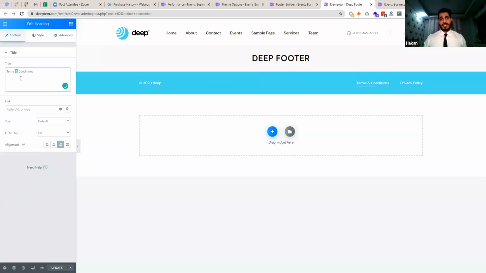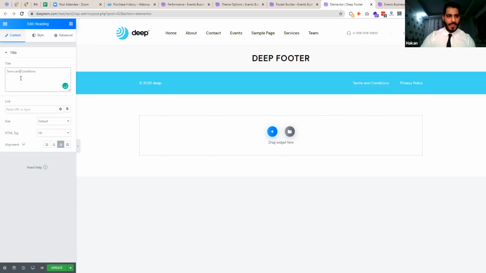If you have a pre-built footer, I have to tell you, in all of the demos of Deep Theme, we've got pre-built footers. So probably you don't have to create a footer. You just have to customize the footer which is on the website. But still, if you want to create a footer, that's very simple. You will go to the footer builder, click on Add New, and simply create your footer using your page builder. The page builder gives you a lot of customizability options, plus the widgets that our company, Webness, created and put into Elementor. If your page builder is Elementor, it will give you even more possibilities in order to customize your footer.